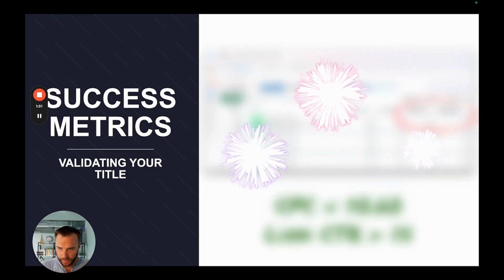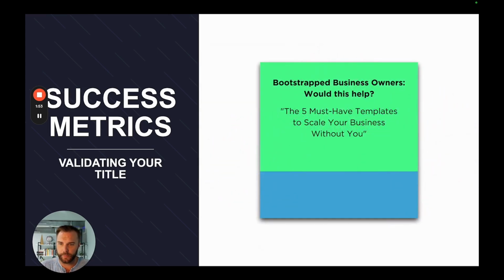So lead magnet title number 11 was the 5 must-have templates to scale your business without you. So that is going to be the lead magnet title we're going to move forward with as we create this lead magnet funnel along with you. That's the one that won for us.